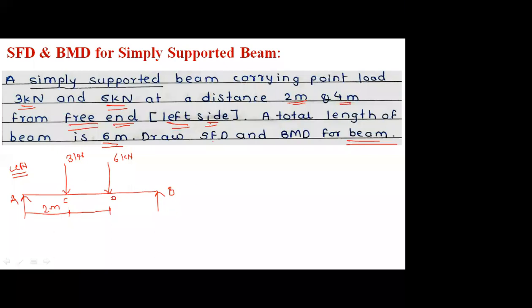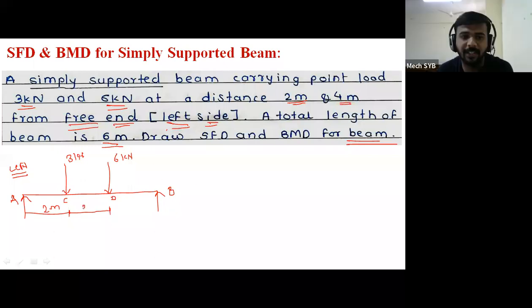2 meter. 2 meter. This understanding is very very important. And sometimes by mistake, instead of giving it as 2 meter, at the CD distance we take 4 meter. But this 4 meter distance is totally from the left side, from point A it is 4 meter. Already we have indicated one point load at 2 meter, and the second point load we have to put at 4 meter, which means this 2 meter distance we have already covered.